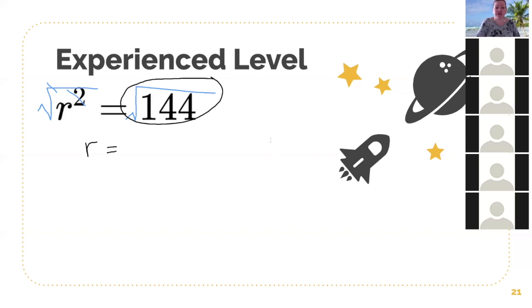This one's a little more tricky to do in your calculator though. So if you are not used to using a TI, here's how you do it. First, you have to hit the green button up at the top left. It's labeled second. And then you can hit the X squared key. Looks like this. And the whole reason why I want it is because up above the X squared key, that's where you're going to see the square root symbol. Anytime you want one of those green symbols that are up above the keys, you have to press second. So we'll press second, then X squared, then we'll type 144 and hit enter.